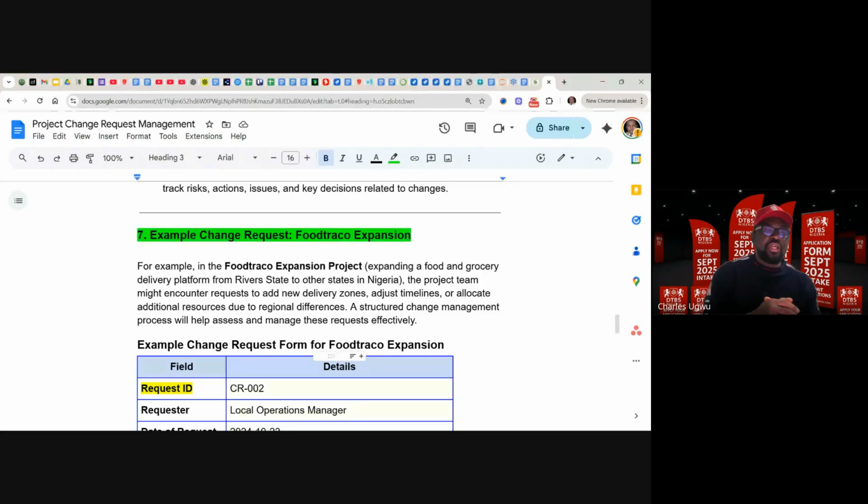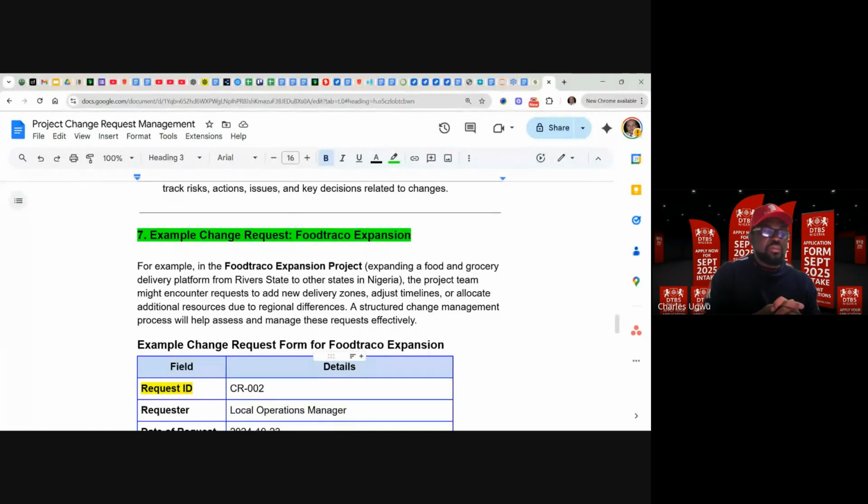Example of a change request for Food Tracker: expanding the food and grocery delivery from Rivers State to other states of Nigeria.